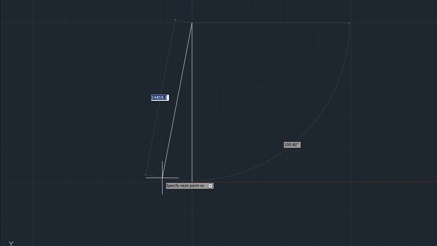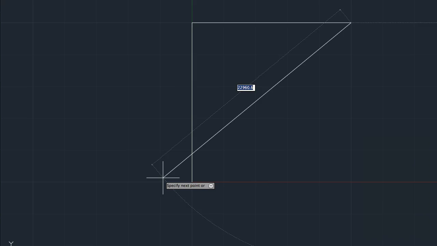Next, we add the first horizontal line. To do this, we type @15,000 with an angle of 0. Notice that the distance always comes first, followed by the angle. As it is the angle that does the work in relative coordinates, the distance is always at the beginning of the measurement.